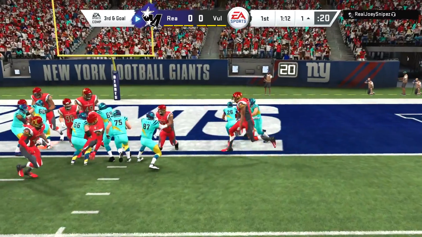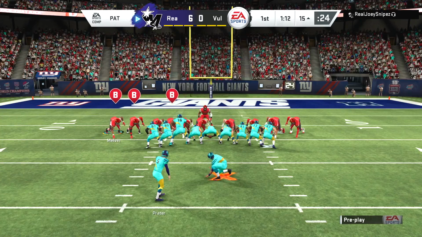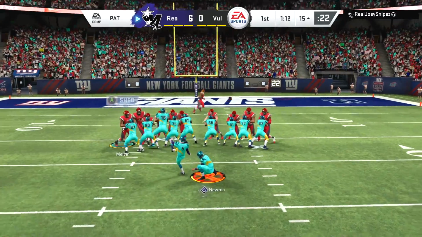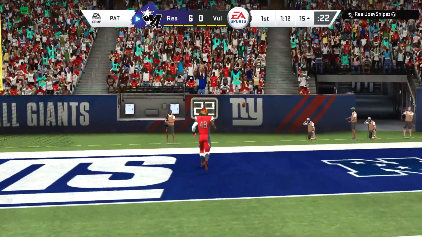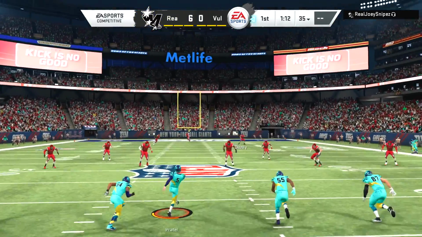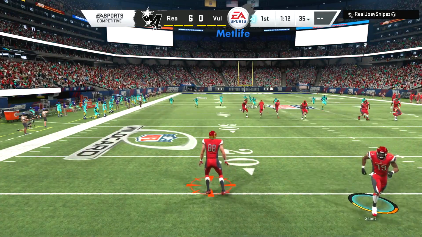3rd down and goal. That's going to be a walk-in touchdown for Saquon Barkley. Our fully enraged team is a lower overall than our normal team, which is like an 89 overall, as this PAT is completely shanked. I don't know what in the world that guy did to miss that kick that badly. I don't think you could miss a kick that bad if you tried.